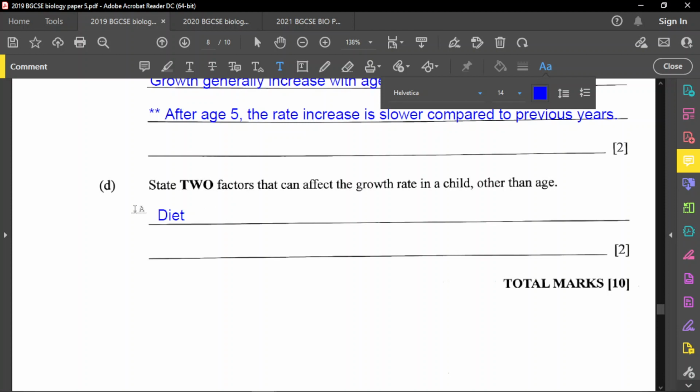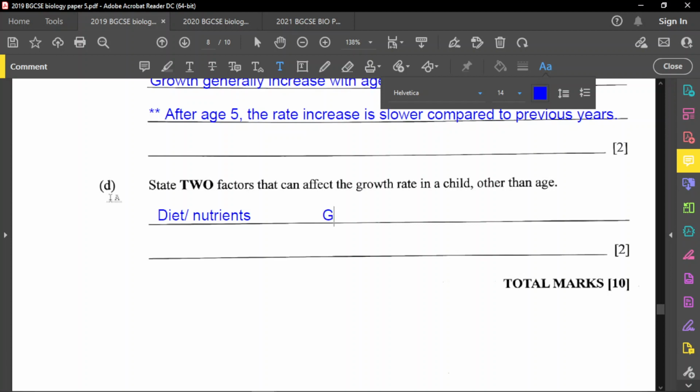So if you have a protein rich diet for the child, obviously the child is going to make more cells faster because of greater protein, and grow faster than a child that is malnourished or not getting enough proteins or other nutrients. And so for this reason, we feed our children, right? Not too much, not excessively, but feed them well to make them healthy and grow appropriately. So it could be diet or nutrients. Let's say nutrients, particularly our macronutrients such as our proteins and so on. So diet or nutrients.